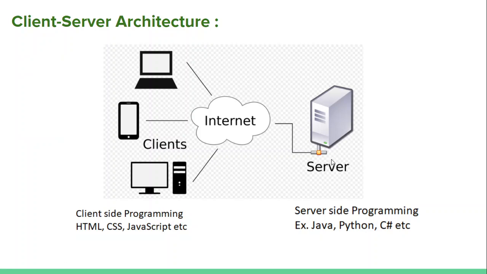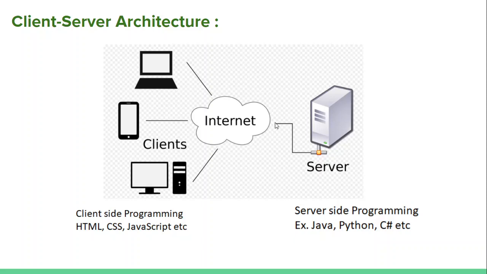If you see, there is a server machine, right? The server communicates with different types of clients. A client can be any machine which contains a web browser. That can be an Android mobile phone, Apple iOS mobile phones, our personal computers or laptops, right?